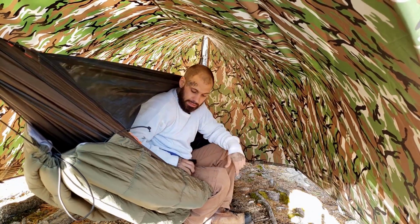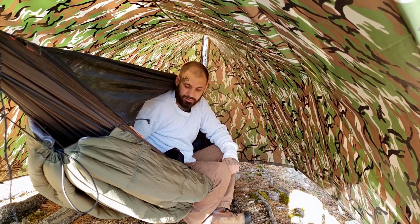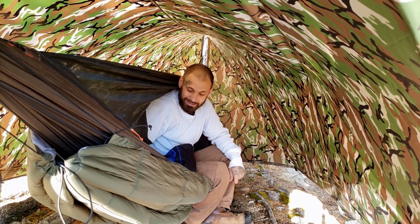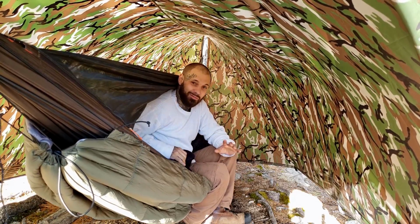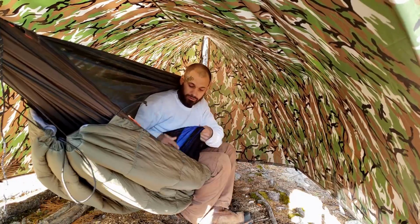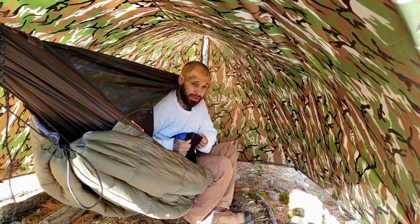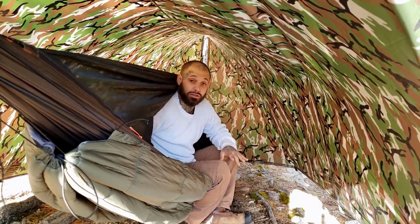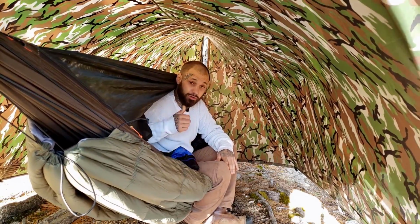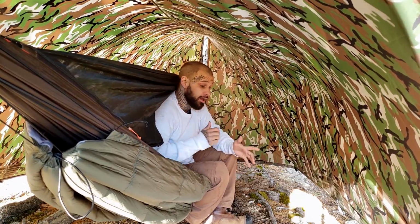Really simple. And then inside, I went ahead and brought a sleeping bag this time. Why? Because I made a mistake and grabbed the wrong bag. I'm just going to leave it unzipped and use it as a top quilt. But this is a Black Orca top quilt. It's down, it's black and blue. You can find this on the One Tigress website. It looks almost identical to the top quilt. It's black with a blue stripe. Another great product. And that's basically it.